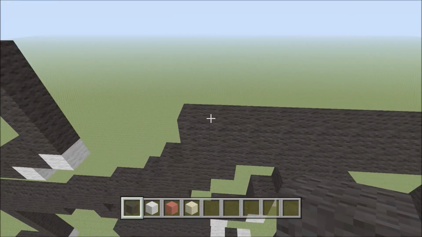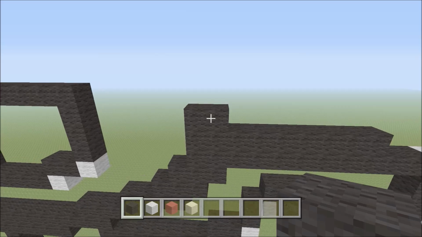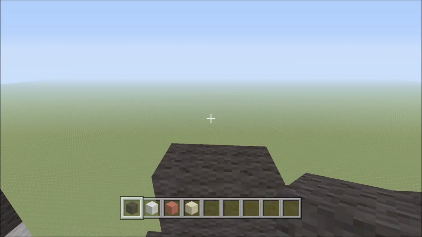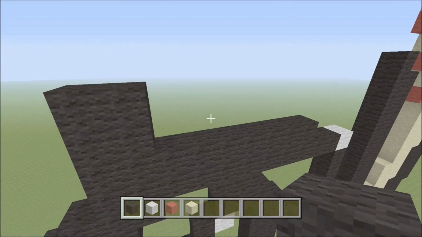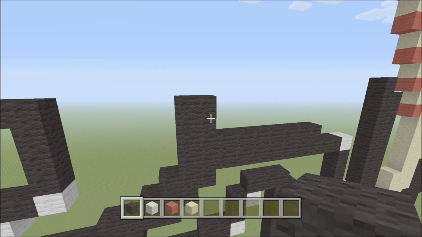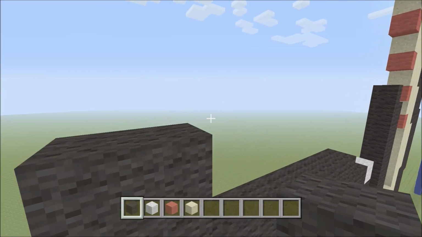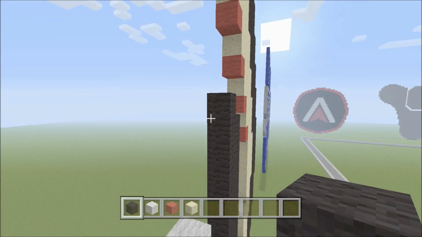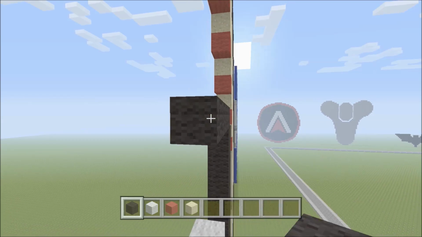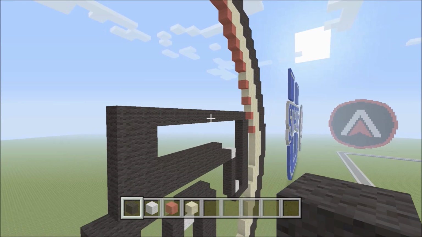Now let's build up 1, 2, starting there on the left side. Go ahead and build up another 1 and 2. Now we're going to go out to the far right hand side of the top portion of the F. We're just going to end up building all the way back until we hit those 2 blocks that we just built. So as you can see, we're building it all the way back, and there we go.